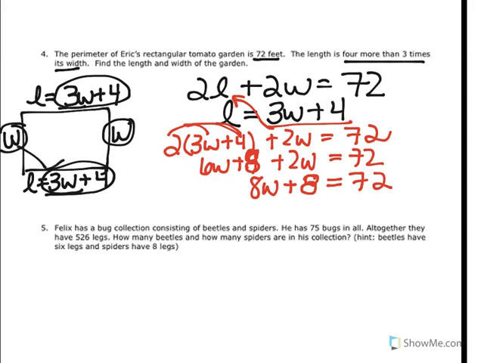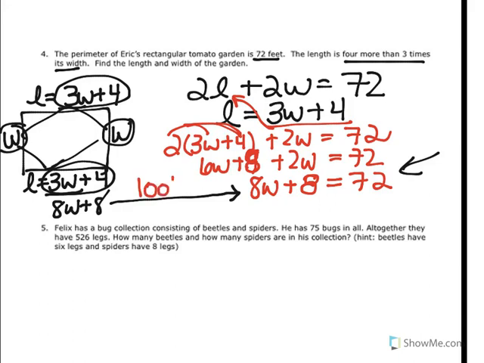Let's add those all up. And when we add those all up, we get 8W plus 8. Bam! Look, it's right there. So quite frankly, without substituting, if you had just added up your four sides, you could just jump to this step and forget about substituting, which would be fine. Again, there's always more than one way to do things. So look at that. Those are the same.